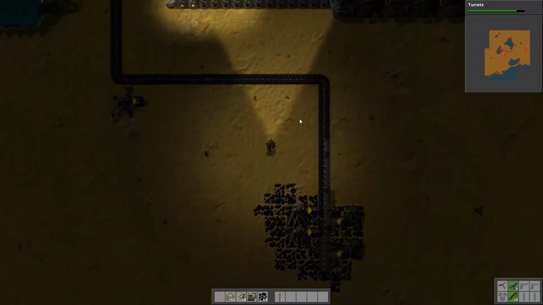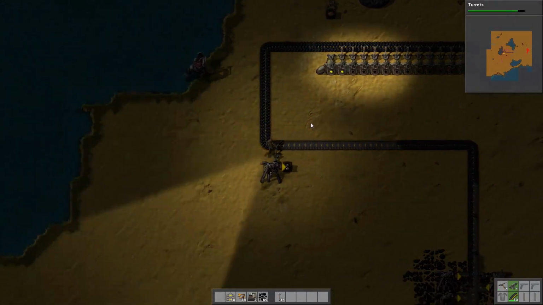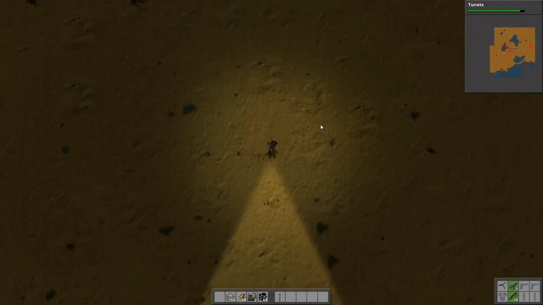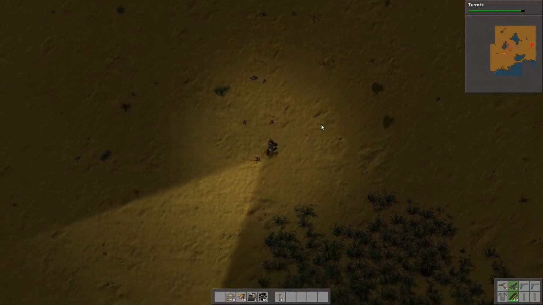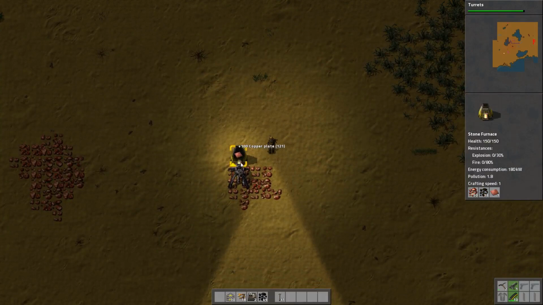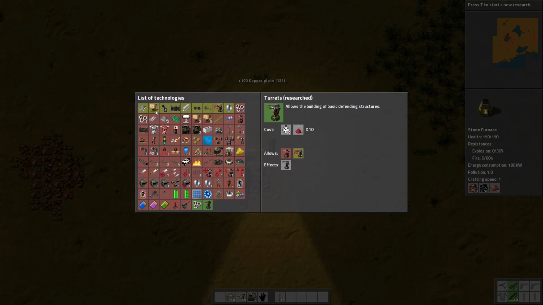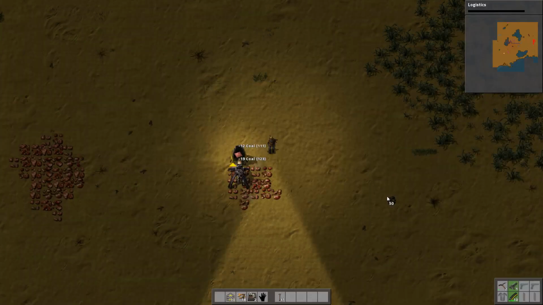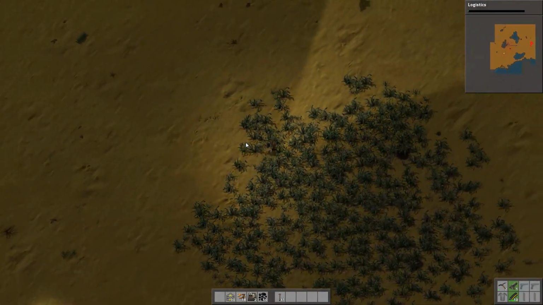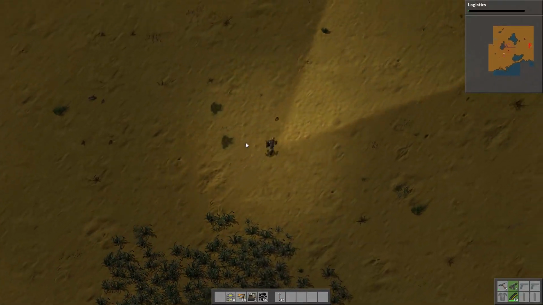All right, let me just run and grab some of the coal off of the belt here, because I need to revisit our friends down here. Get myself another thing of copper plates and feed these guys. Yeah, he's full again. All right, turrets have been researched. Let's get logistics, because that gives us some more flexibility in what we want to do with our belts. And that is always useful.